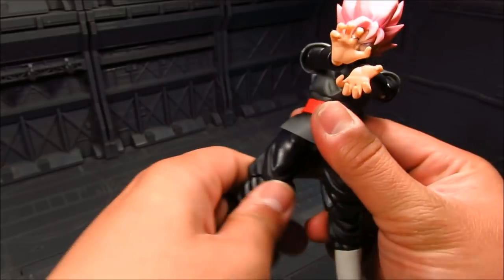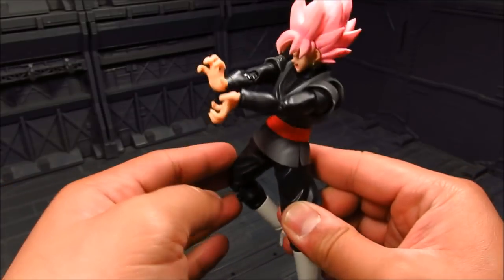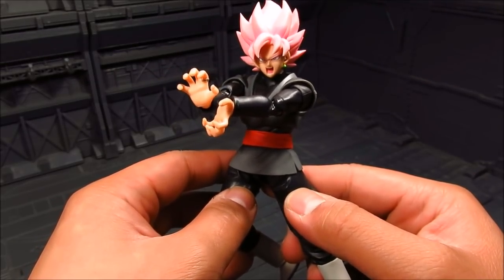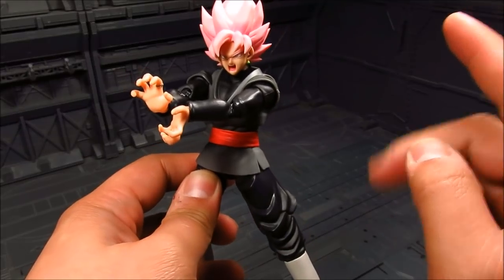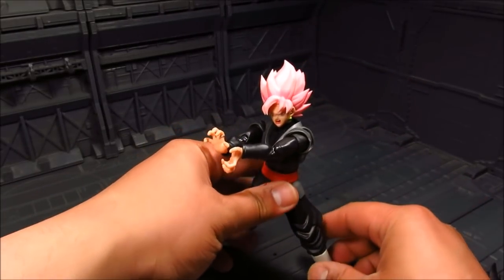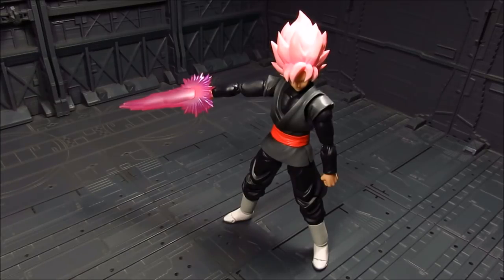Overall, this is a really great figure, especially if you're collecting Dragon Ball figures. This is probably one of those must-haves in your collection. I just wish they made more. I guess they weren't expecting people to go crazy for this, and I do think that people are buying just to display two versions of them. That's my guess on this. But you know what? I can't wait for figures from Dragon Ball Super. If they made all the characters from the tournament, that'll be great. Alright, I think that's pretty much it.